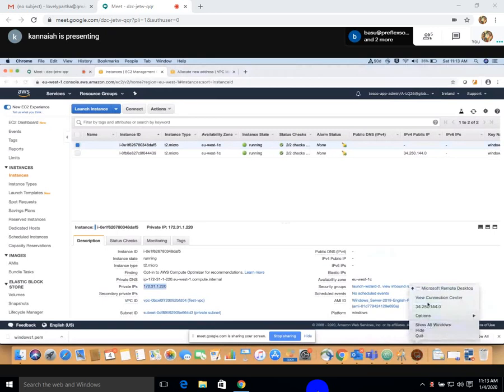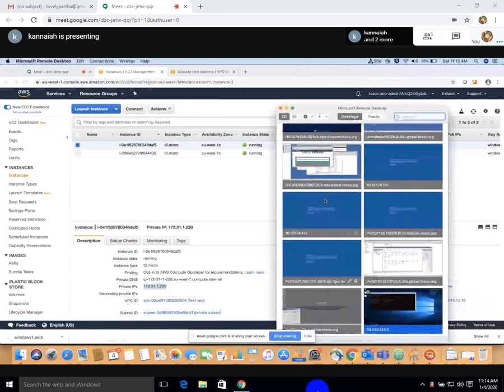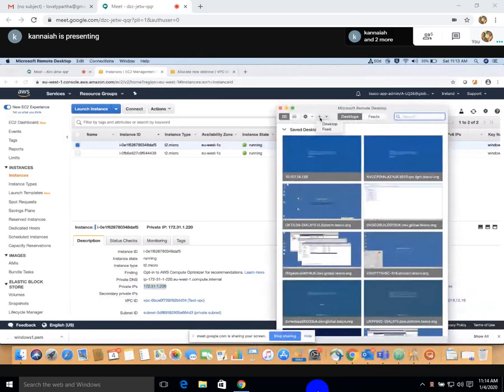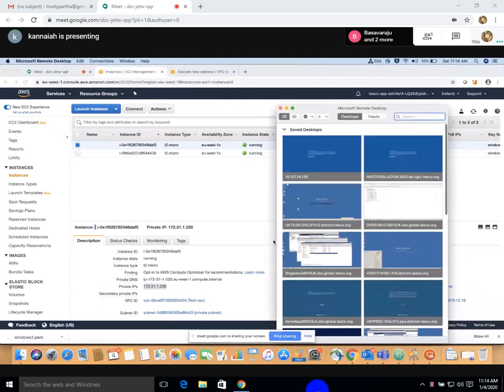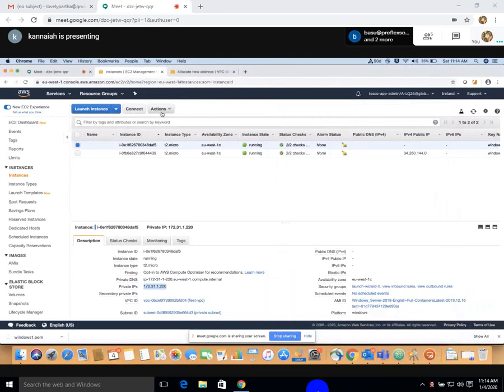Another important feature is to disable termination of any instance.